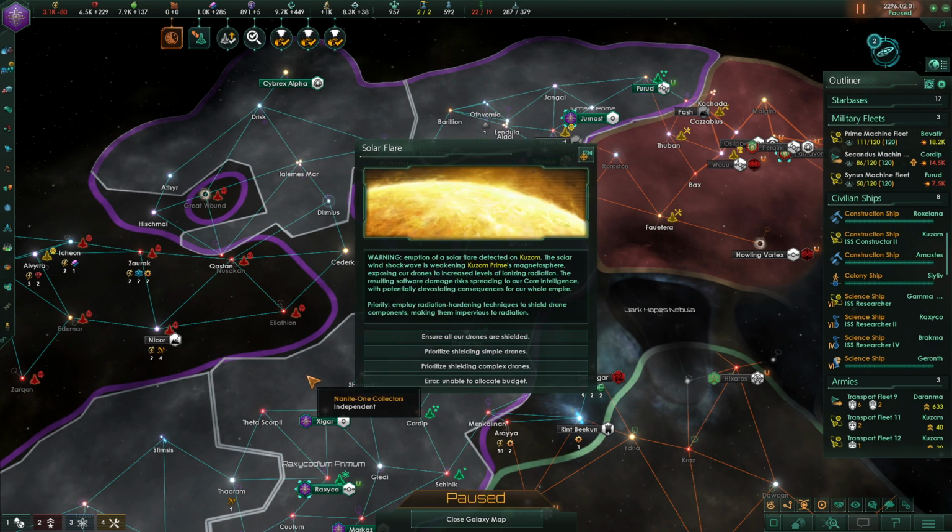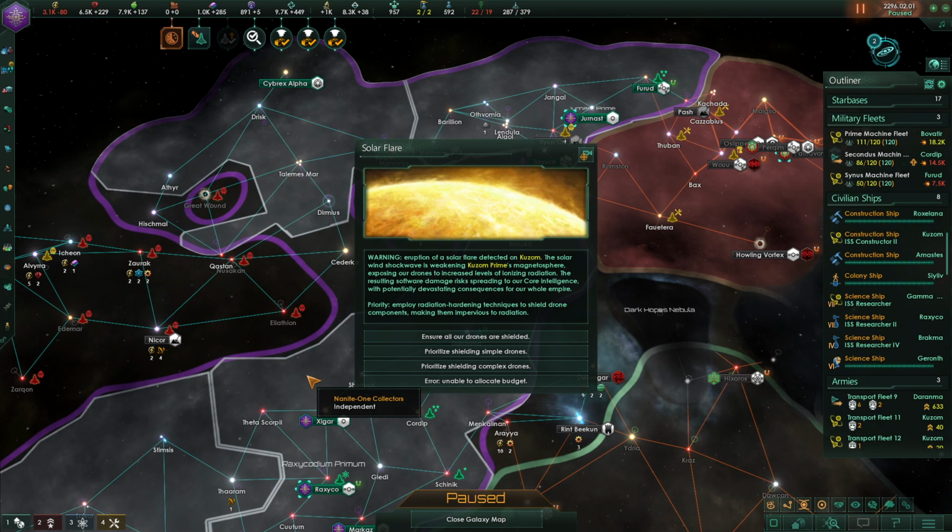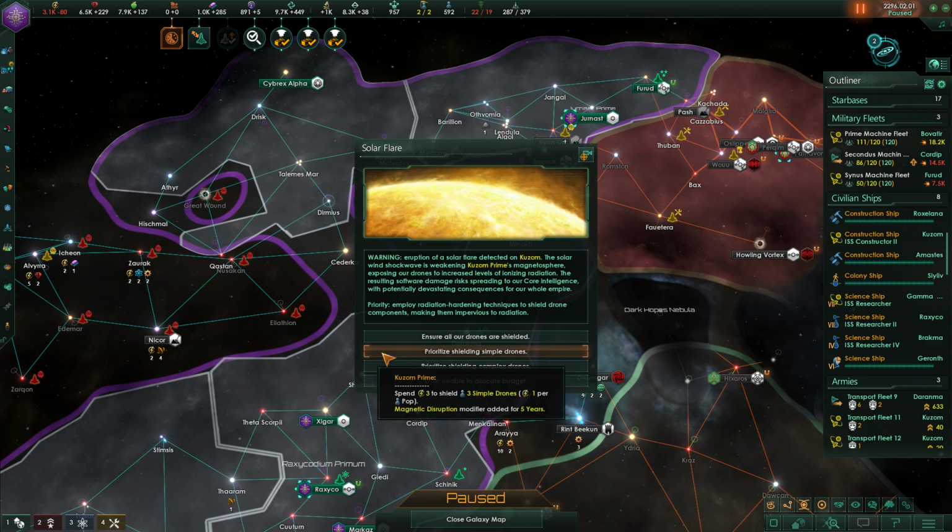Solar flare? What is this? Warning, an eruption of a solar flare is detected at Kazoom. The solar wind shockwave is weakening Kazoom's magnetosphere, exposing our drones to increased levels of ionizing radiation. The resulting software damage risks spreading to our core intelligence, with potentially devastating consequences for our whole empire. Priority: employ radiation hardening techniques to shield drone components, making them impervious to radiation. Ensure all drones are shielded.